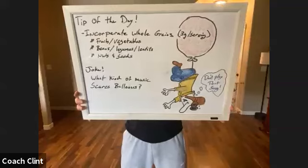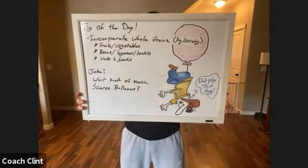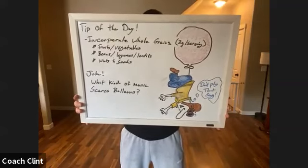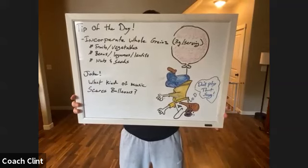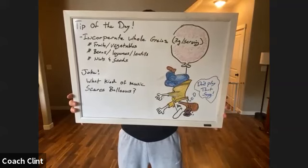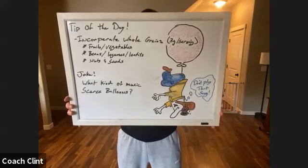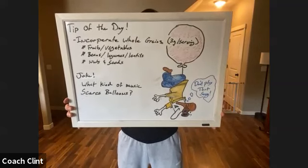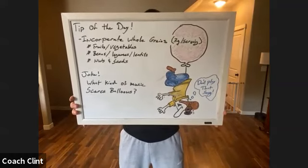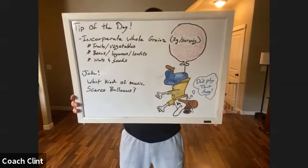We'll go through our tip of the day. Remember, we're doing tip of the day now, not nutrition snack of the day. Our tip of the day today is to incorporate whole grains, 3 grams per serving. You can do that with fruits and vegetables, beans, legumes, lentils, or nuts and seeds. Adding these foods provides insoluble fibers that ferment and provide food for the microbiome in our gut. Gut bacteria needs to eat also, guys, so make sure we're feeding them properly.